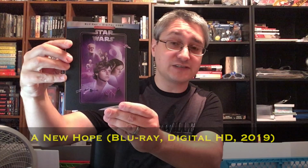Those included, for example, A New Hope here, right? This was the round of Blu-rays for all 10 of the live-action films that were Blu-ray and digital copies with this new packaging here, where all the discs have new labels, but the discs themselves are the same as the last time we saw them on Blu-ray, or at least their initial release, I should say, because last time and initial for most of them doesn't matter, but for The Force Awakens, it does matter. It is the initial release, not the one from the 3D Collector's Edition with some of the extra stuff on it here. These were just the films, no bonus discs, all the bonus stuff was tied into the digital copy, and there was a DVD equivalent of each one for a total of 20 releases.